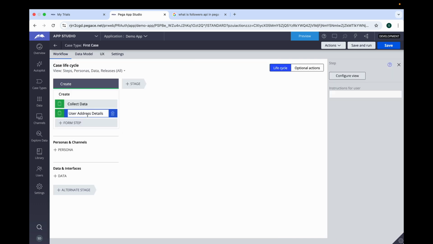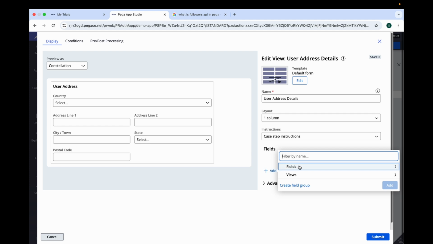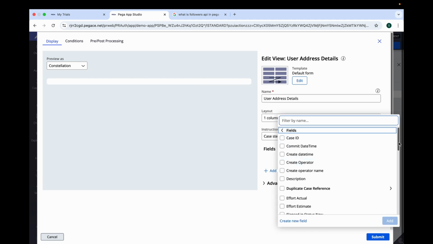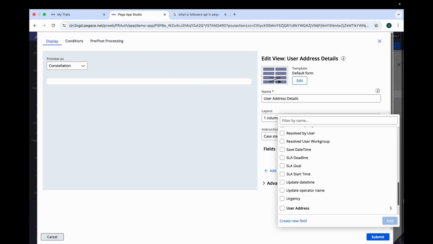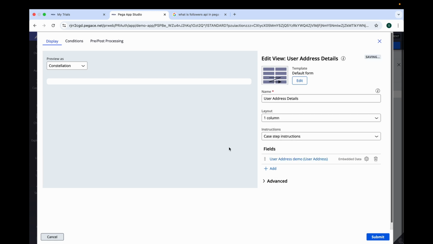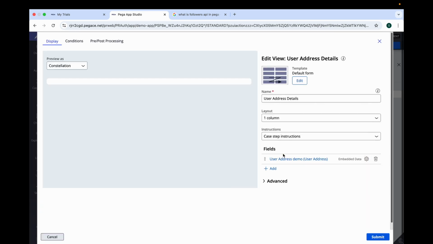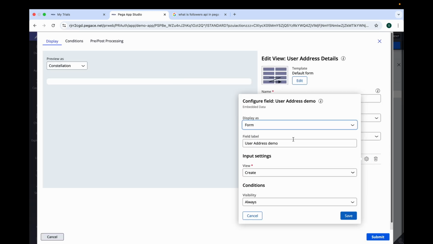Okay, we will go here, configure view, we will delete this, we will add a new field. What was the field we have just created? User address demo. Add. Now what we need to do, we need to click here, not here, sorry, here only.